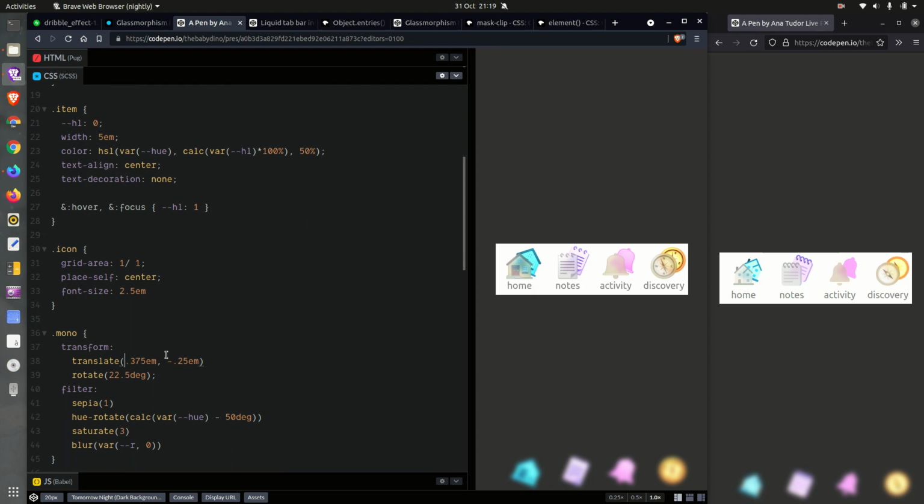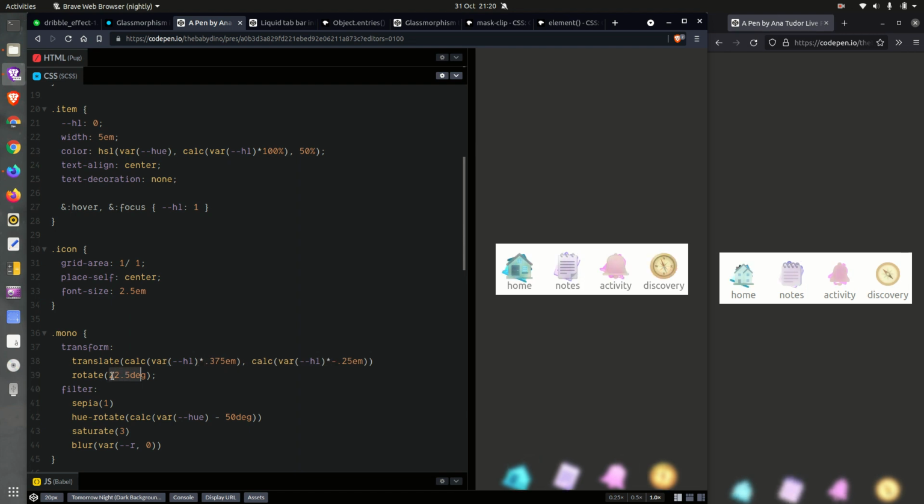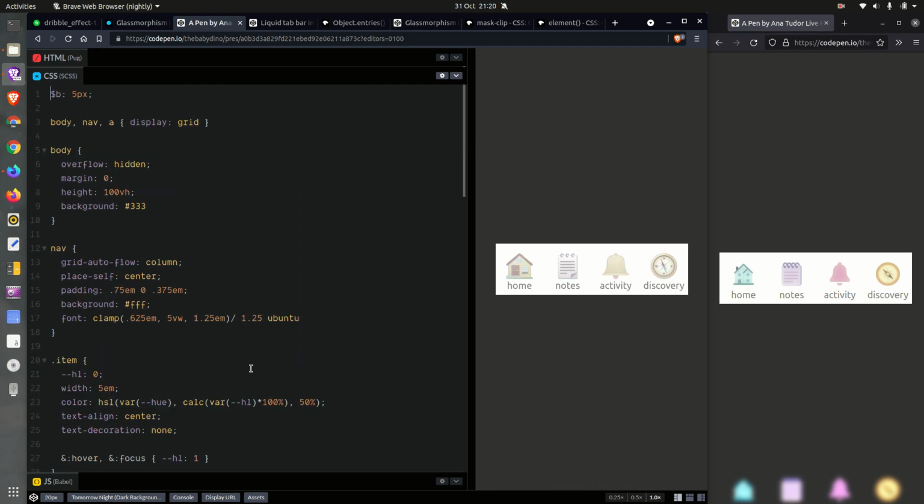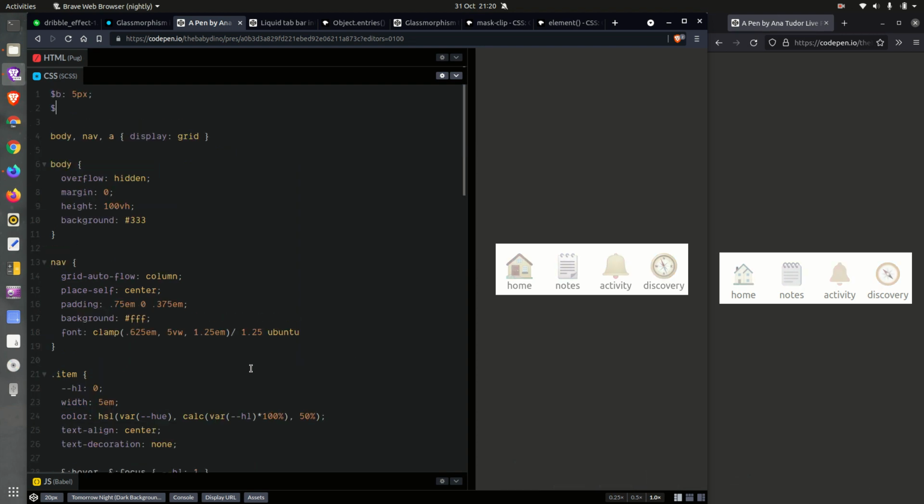And also here we're going to make those translation values depend on the highlight flag, so we're going to multiply with it, and we're going to do the same for this rotation. So we're going to have highlight, and also opacity, and let's also set here an animation duration, something like that.